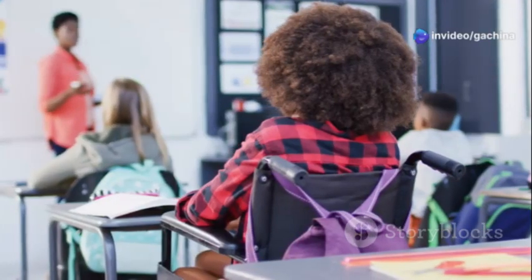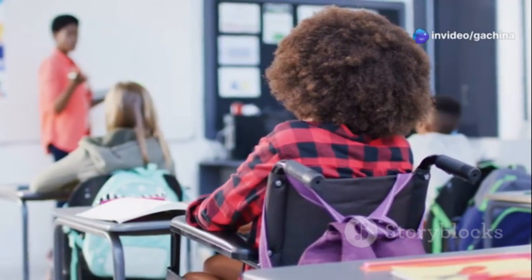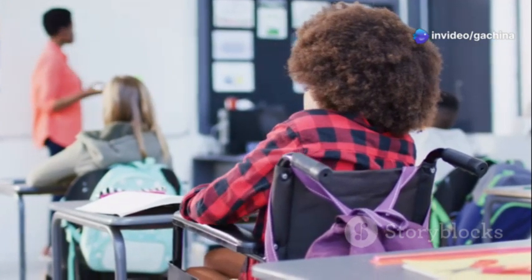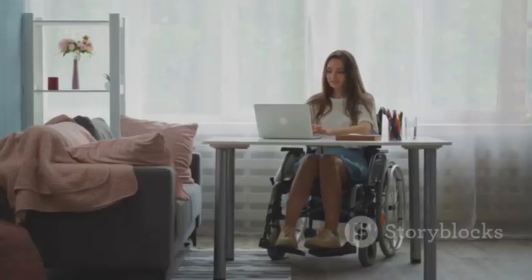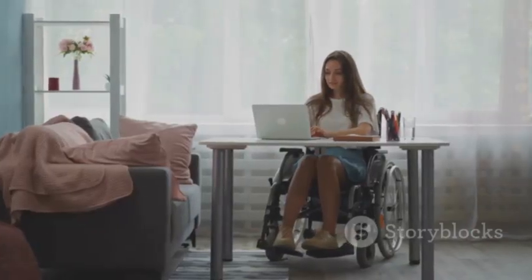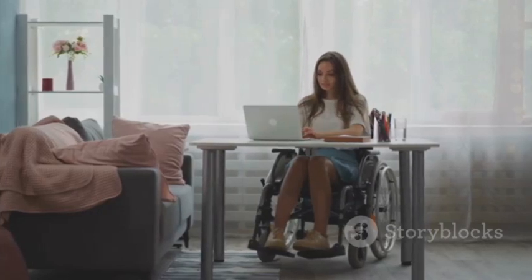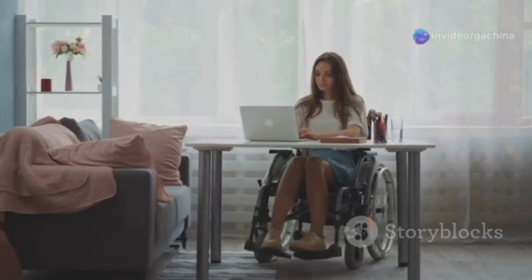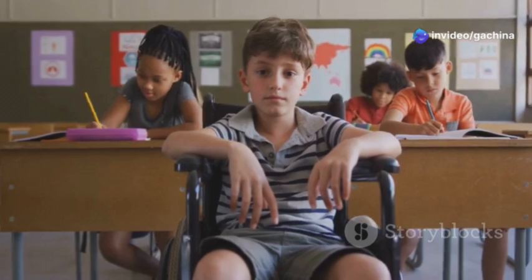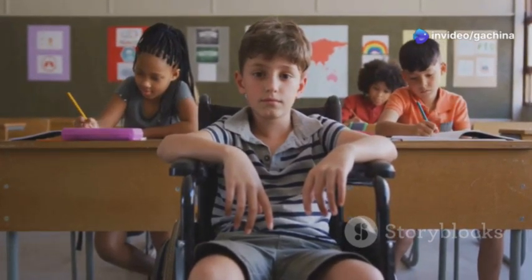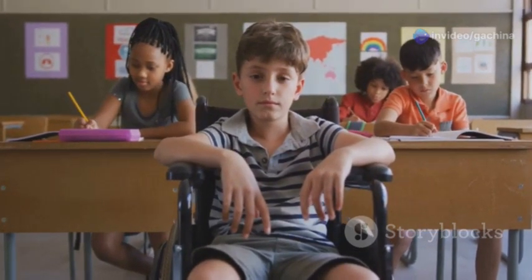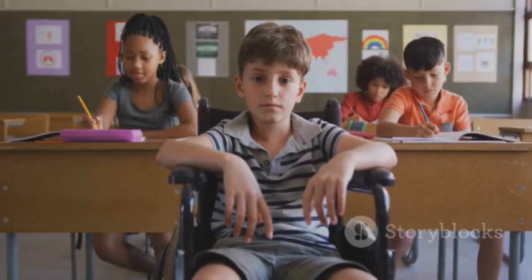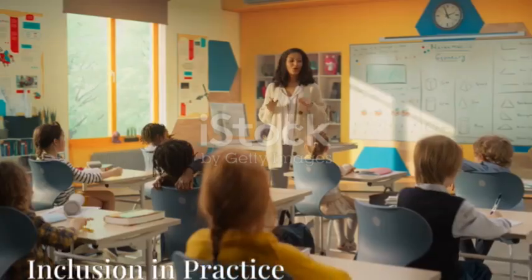In this scenario, Sarah is physically present in the mainstream classroom, fulfilling the basic requirement of integration. However, the lack of appropriate support and adjustments limits her ability to fully participate in the learning process. This highlights a key limitation of integration. Simply placing students in the same physical space does not automatically guarantee their meaningful participation or sense of belonging.